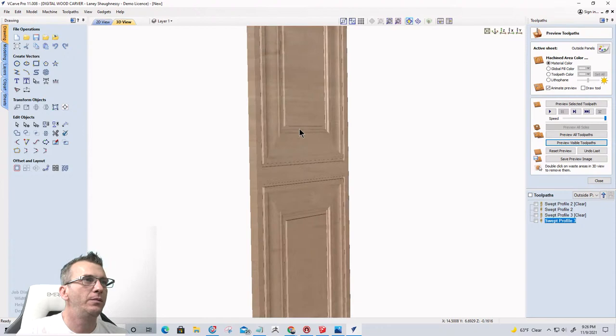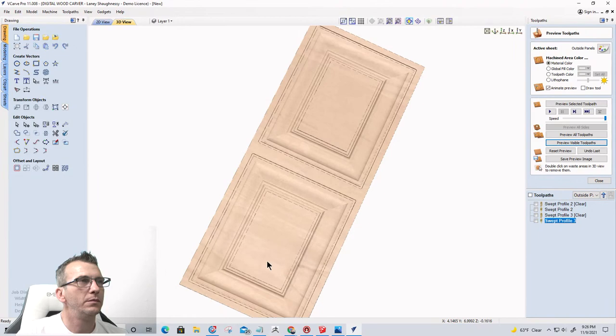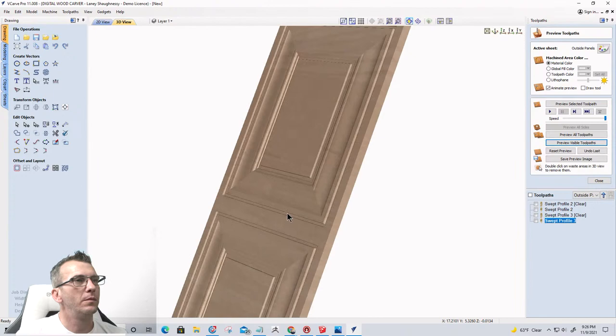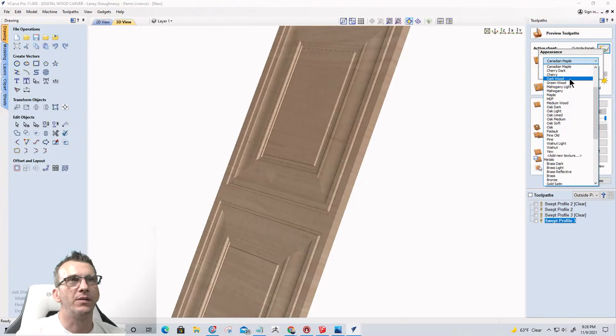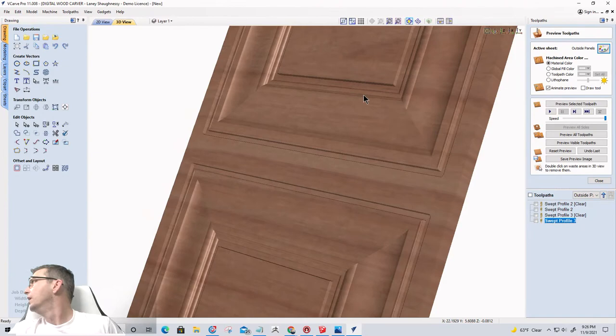Let's see if I can give me a good perspective view here, so y'all can see it. Let's change the wood type for a minute and see if that gives us a little bit better view. Let's go with cherry, so you can kind of see the profile a little bit. I don't know if that makes it worse or better. What do y'all see? But that will be the side panel.